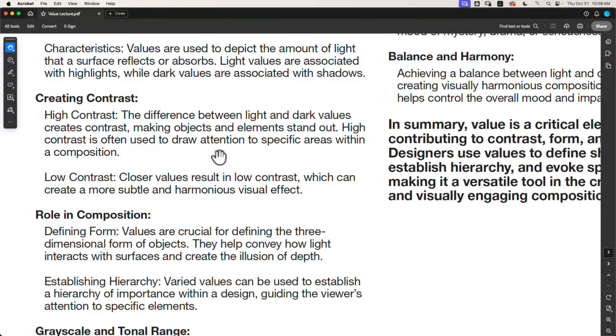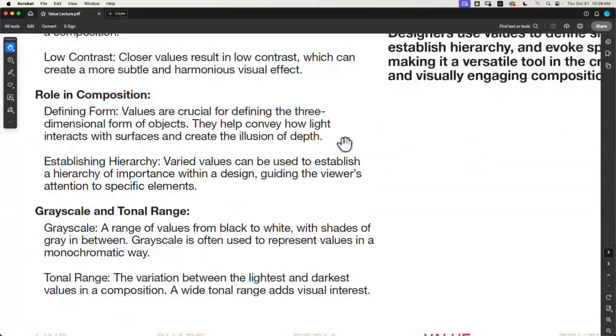With low contrast, closer values result in low contrast, which is subtle, like clouds in the sky on a cloudy day. They all blend in and are soft together. There are no harsh angles or edges, like the buildings compared to the clouds. If you look at the horizon, where the dark land meets the clouds, the clouds all have low contrast, and you have a high contrast difference where the horizon meets them. That's a good way to think about it, just looking out the window.